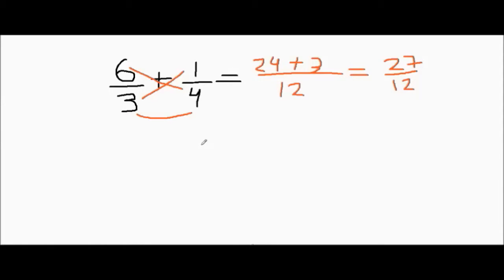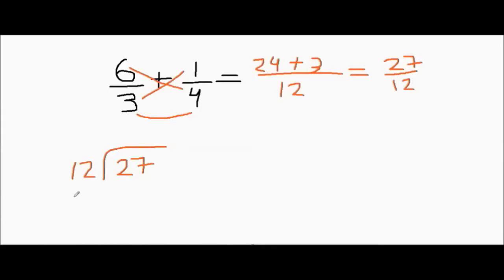So to demonstrate that this does work, let's do the 6/3. So 6 divided by 3 is 2. So again, the way I'm doing this is just a fraction. 6/3 is equal to 2. So let's use this to prove that 6/3 plus 1/4 is equal to 27/12. So how many times does 12 fit into 27, including fractions?